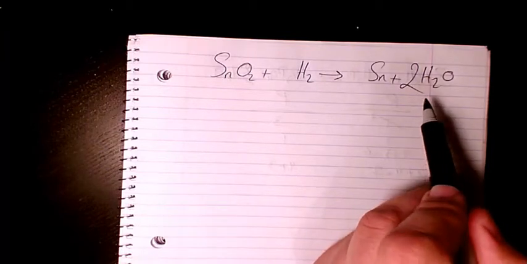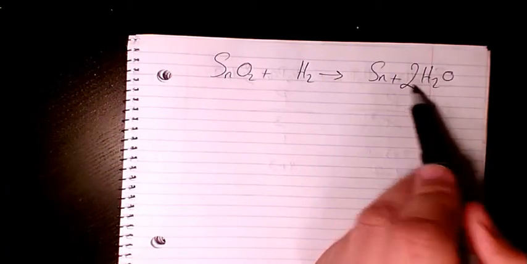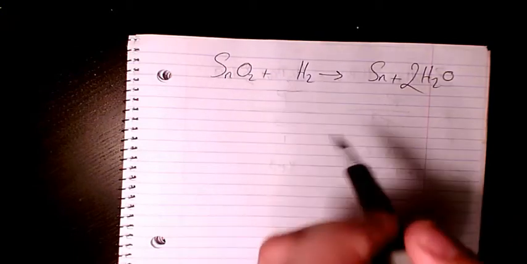What about hydrogen? We have two times two, four in this side and we have two in this side, so if you have two here, it's gonna balance hydrogen as well, so everything is balanced.